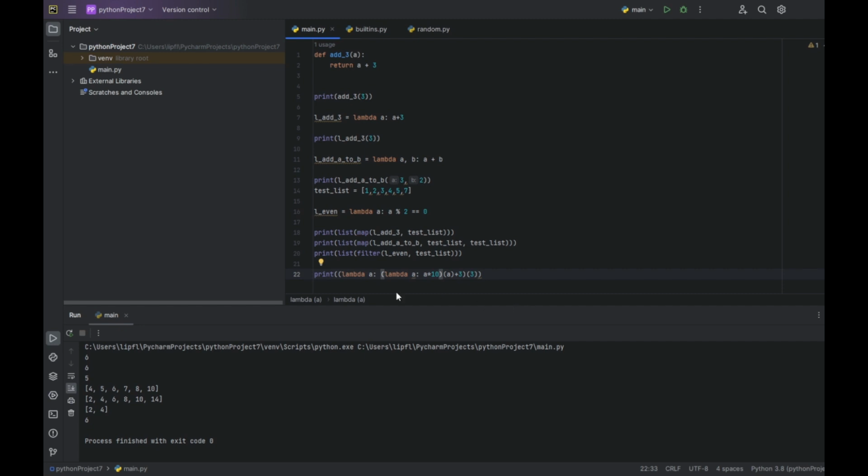And we can do it to the next level, because inside the lambda function, which is inside a lambda function, we can add another lambda function. So now we get 33, but we used a lambda function inside a lambda function inside a lambda function. Just interesting to see, I guess, but you won't use that in practice. But I thought it is interesting.